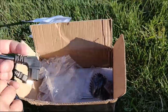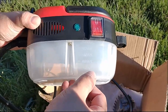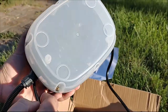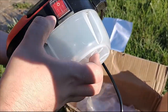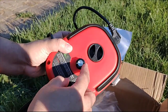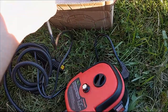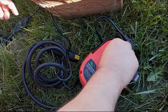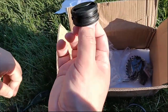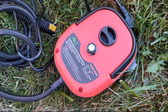So here's the power cable. And I guess you don't open this reservoir here. It goes from 200 ml to 1000 ml, so there's 2 bottles of water. And it has this little switch, and the knob that you press. You're supposed to turn it. Whatever. Where's the water? And what it has here is a very basic rubber plug that just plugs the hole. So if it does tip over or something, I don't think it's going to stop anything.